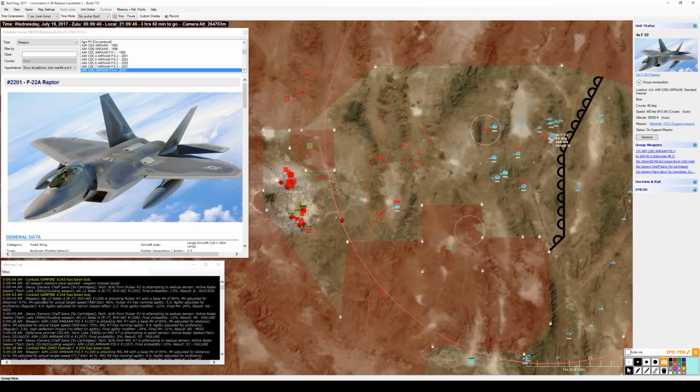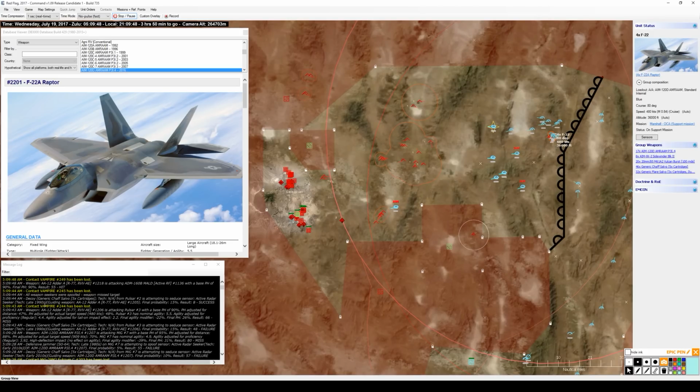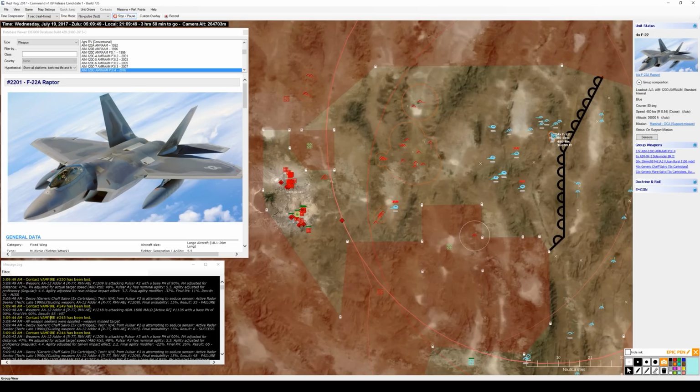Okay, so we had a resolution on that. Those were AA-12s, attacking Pulsar 3, base PH 90, adjusted for distance 47. Adjusted for speed, 48. Nominal agility, 5.5. Adjusted for proficiency, 4.4.